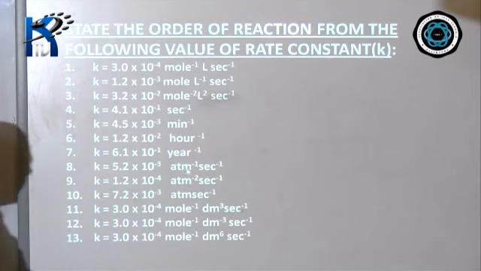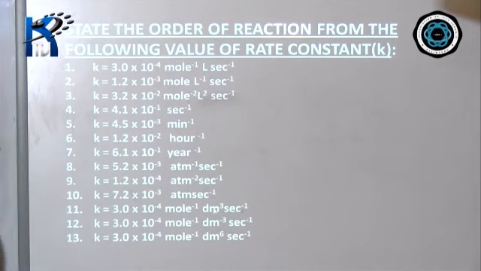Number 8. Now here atmosphere is given. So if atmosphere is given, you have to subtract 1. So first see what is the power of the atmosphere. Minus 1. Subtract 1. Minus 1 makes it minus 2. But don't say minus. So 2 means second order. Minus 2 is the power of atmosphere. Subtract 1. Minus 2 minus 1 makes it minus 3. But don't say minus. So 3 means third order reaction. What is the power of the atmosphere here? Nothing is given, means power is 1. Subtract 1. So it's zero order reaction. This is how we determine if atmosphere is given.